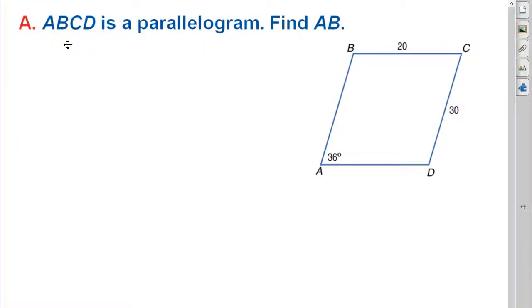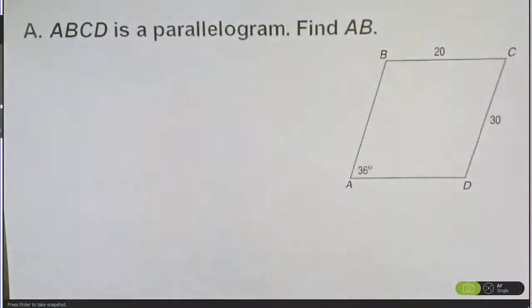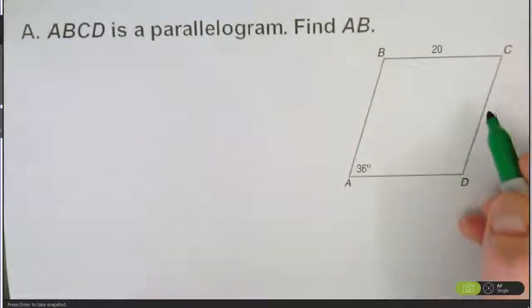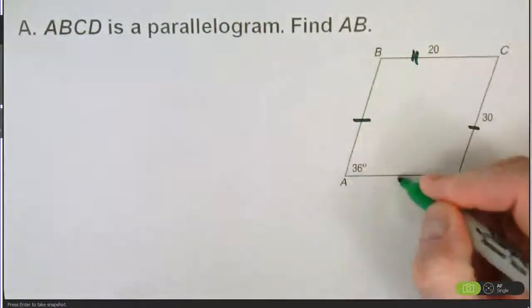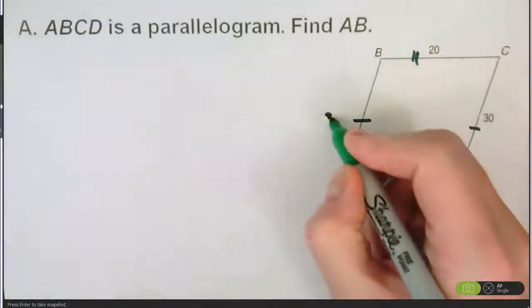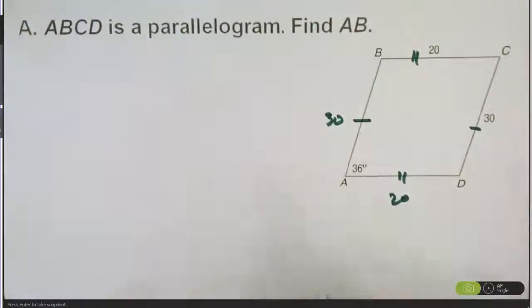First problem, which relates to the next few problems. Parallelogram ABCD, or ABCD is a parallelogram. Find AB. Well, here we go. Here's how I always work this out mentally. We've got a bunch of different theorems. The first theorem said that opposite sides are congruent. So I know this side is congruent to this side, and this side to this side. So I just jumped to this being 30, and this being 20. I'm not going to answer AB yet, I'll answer in a moment.